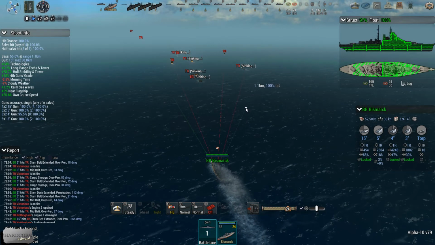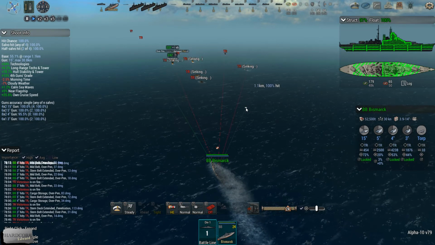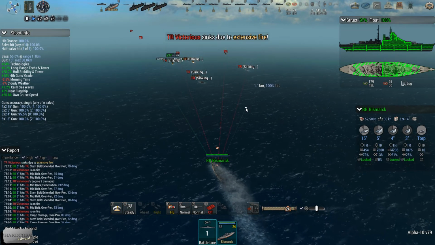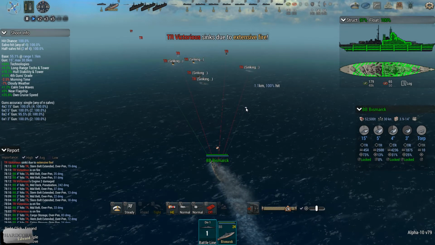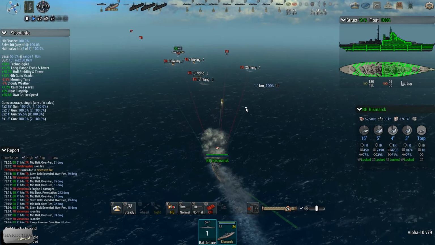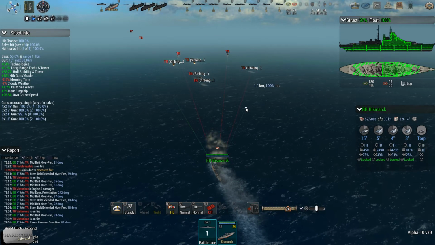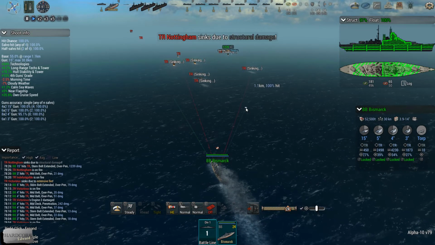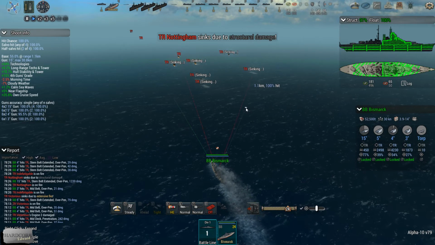Okay, so to recap, we've got one of the heavy cruisers sunk. One destroyer out of 5. So they're down to just 5 destroyers. We know where 3 of them are, or at least we know what the spec is of 3 of them, but 2 of them never actually really appeared properly.